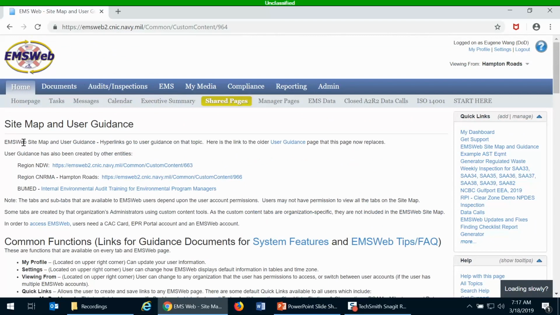Also, at the top of this page, there are links to various regions that have created their own user guidance. And so that goes to a custom content page that is maintained by the region. And so you can see the user guidance that they have created specifically for their installation personnel.